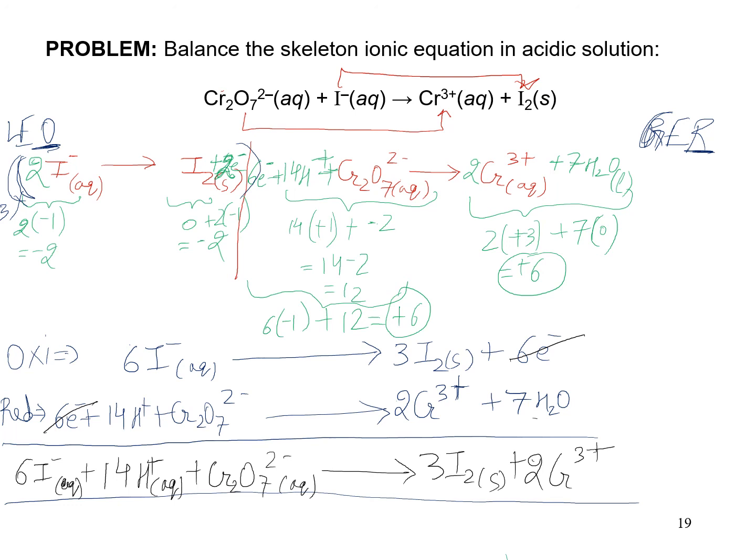These are Cr ions, and ion makes it aqueous. Next I have 7 water. Anywhere else? Nope. So that is 7 water, and water is always liquid. So that is my final balanced redox reaction in this case. And the question is asking acidic, so I can leave this right here. That's my final answer. Okay.